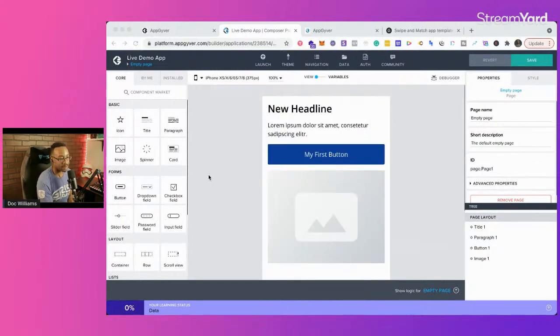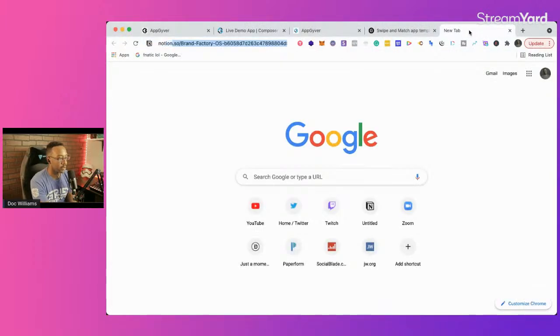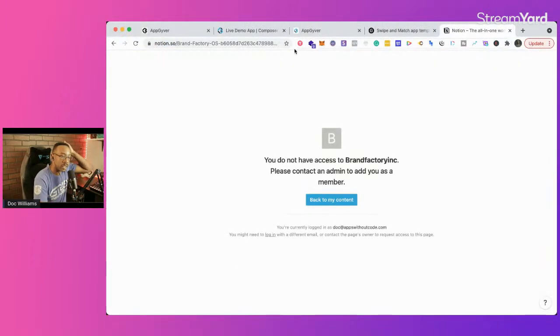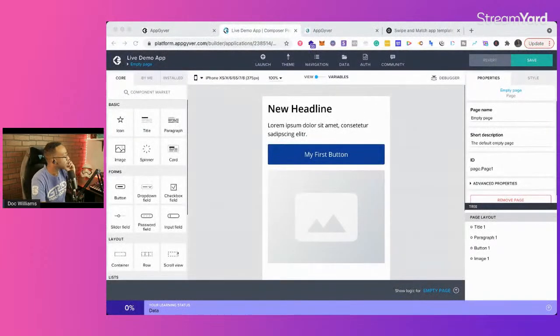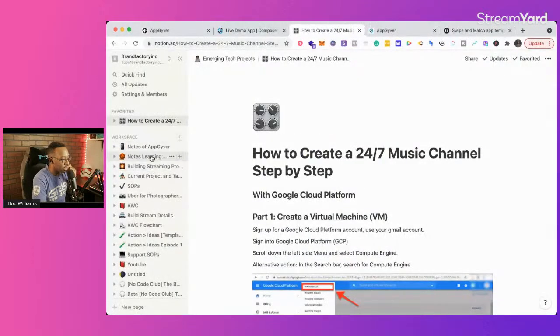So those are the basics. I'm going to be adding some other things, but what I want you to realize is this is page one. So let me do this for a second. Where's my Notion document? I was working on this the other day. Let me switch over. Hold on one second. I've got to switch over to my Notion. I've got way too many notes.